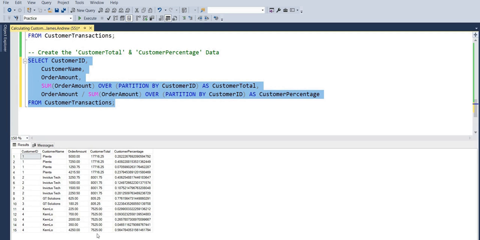Now the customer total is just a pure sum of all the order amounts for that customer ID. So in the case of customer ID 1, we have 4 orders and they equate to this 17,000 and so on total. Now within the customer percentage, it's also worth noting that this takes a percentage of each order amount by the customer total. You'll notice there is a bit of trailing numbers after the decimal, but we just want correct figures. We can rectify this within our presentation layer, maybe within our BI tool. So that doesn't matter. The importance there is the accuracy. So that's a pretty simple way to demonstrate how we can get the percentage of a total.